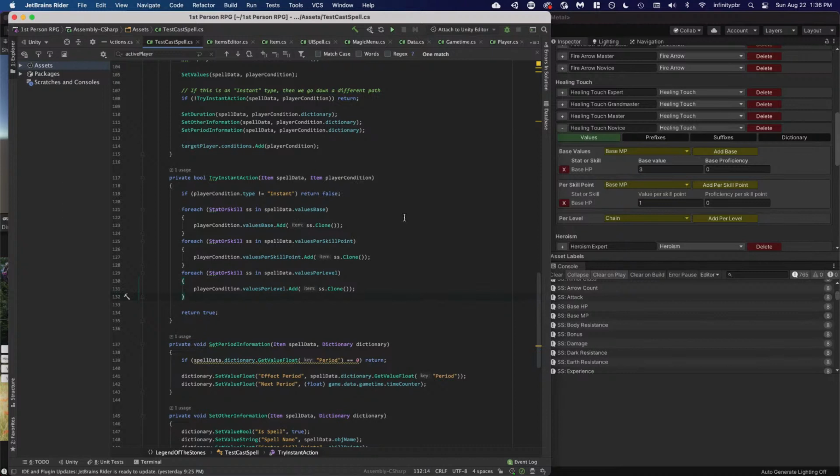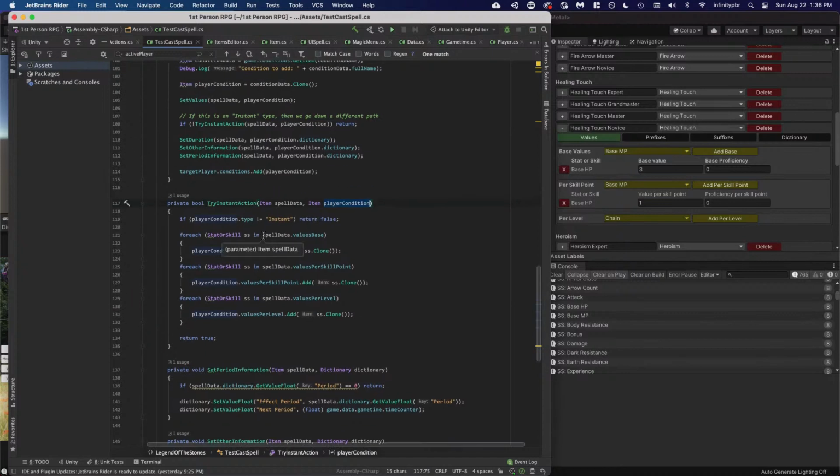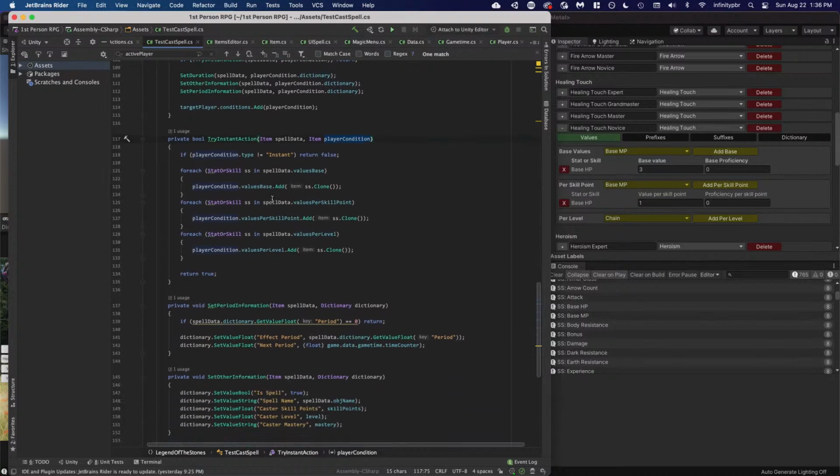Which is probably a step that we don't need to take for these, but I'm going to keep it there anyways. So now if we go through, oh yeah, I guess we really don't need to do it.